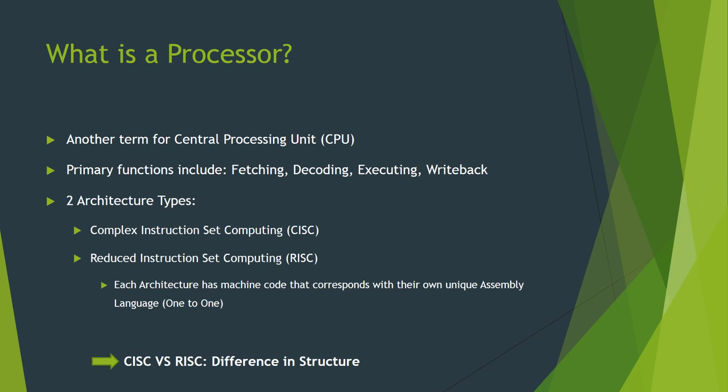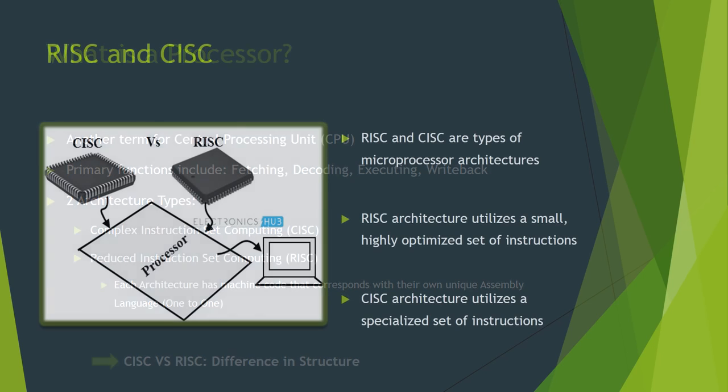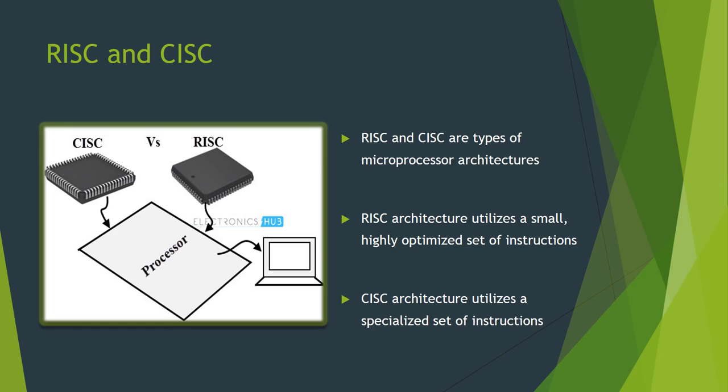The two types of CPU architectures we will be discussing, CISC and RISC, both accomplish primary processor jobs, such as decoding and executing. However, their approaches to doing so differ. In general, RISC has an assembly language that is designed so that each task is broken down into very simple instructions that are each executed once per clock cycle. CISC executes larger and more complex assembly instructions at a time.